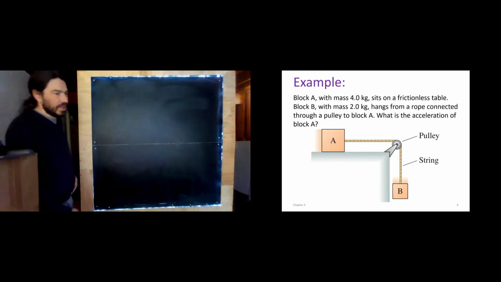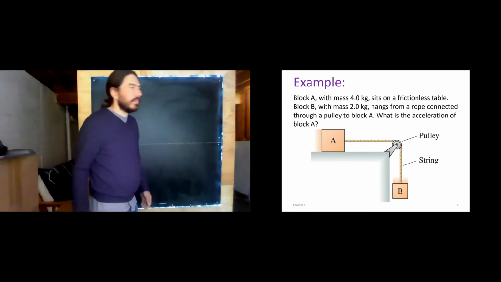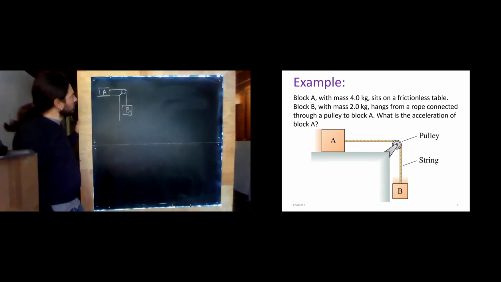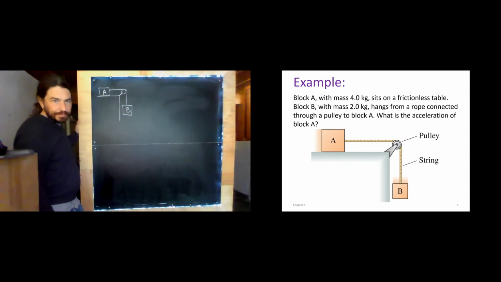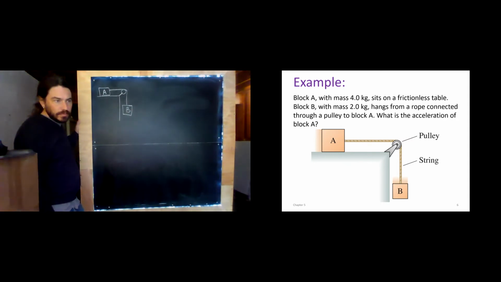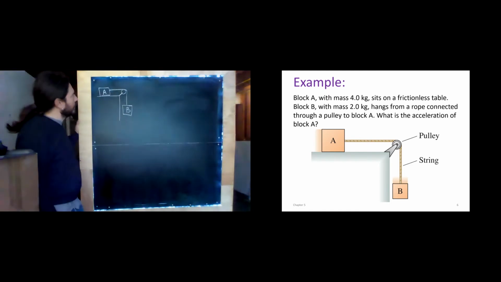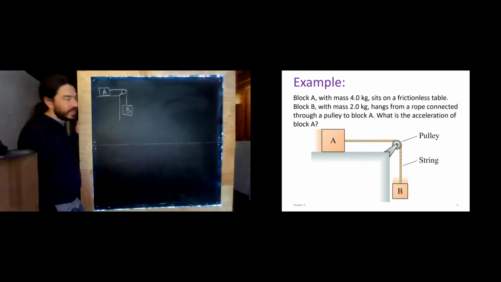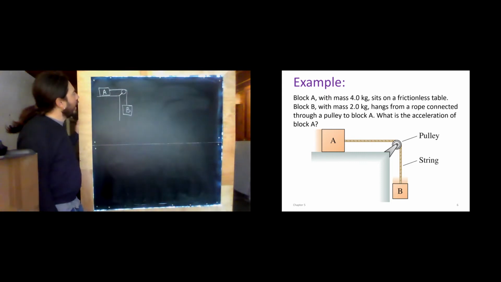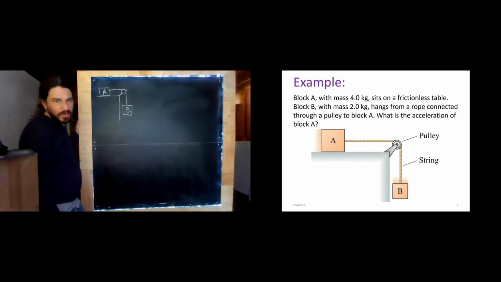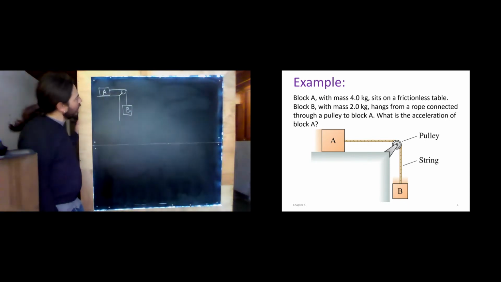So let's start by drawing our picture. Great. That's a lovely picture. What's our object of interest here? Well, you know what? I'm going to treat them separately. I'm going to treat this as having two objects of interest. That means we'll need to do a free body diagram for both, and then we'll do some algebra at the end to make it all work out.